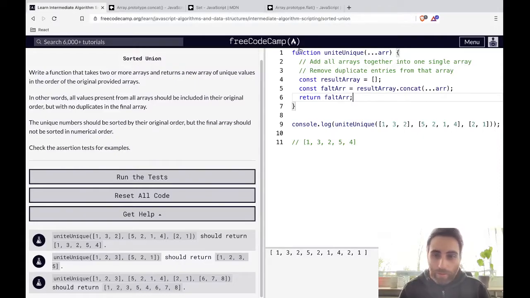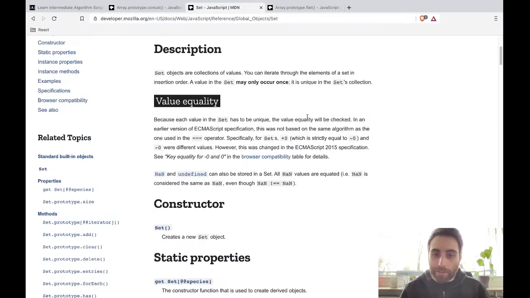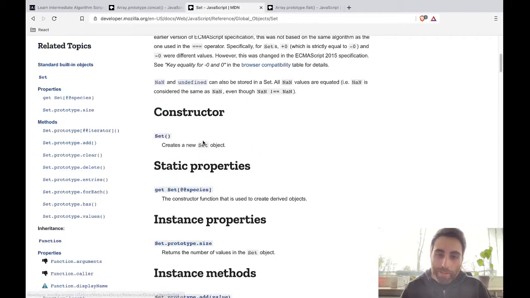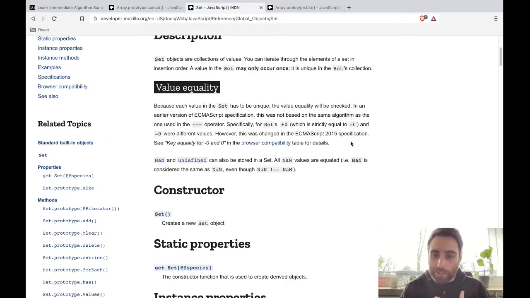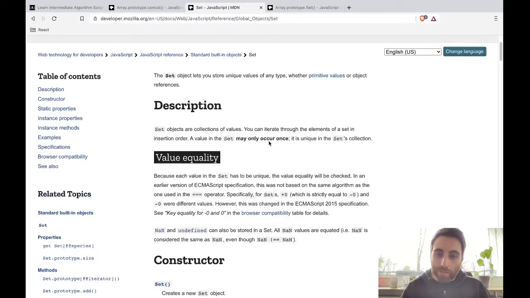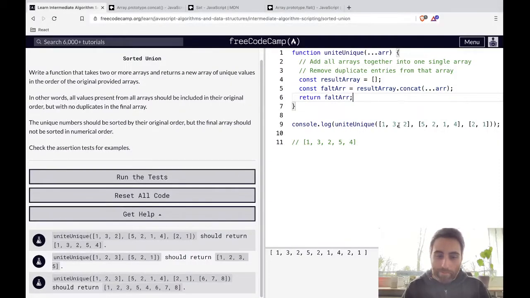Okay, anyways, now we're gonna make use of a very important data type, especially if you already know Java or other languages. You might already have heard or used a set. In JavaScript, sets also exist, but they are basically objects, so they are not their own data type. A set would return an object where it has no duplicate entries. All entries are unique. And that's actually what we want to have, right? We want to have actually an array, but we're gonna sort it out afterwards. But we want some kind of container that only has unique entries.